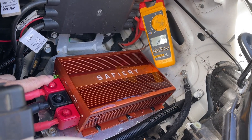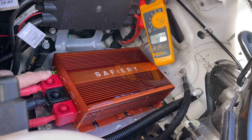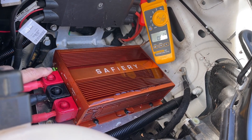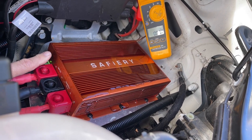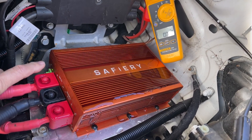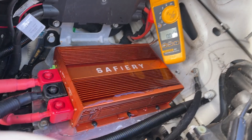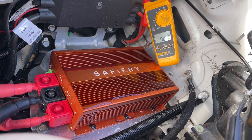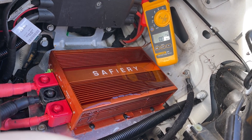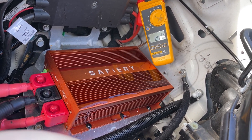You'll see down here on the left a green light that's on. That means everything's working inside of it and it's good to go. We're going to start up now, and you can see the meter over there is showing the current in 12 volts coming out of it. Now, 1,000 watts — this is going to charge just over 13 volts. This is a smart alternator in here, so we're going to see between 75 and 80 amps on this.